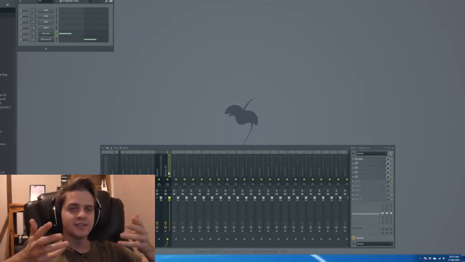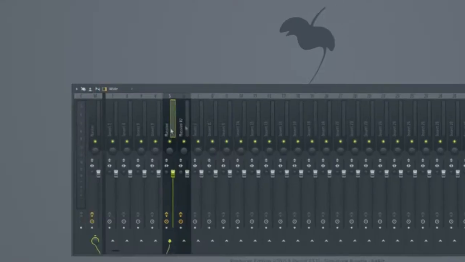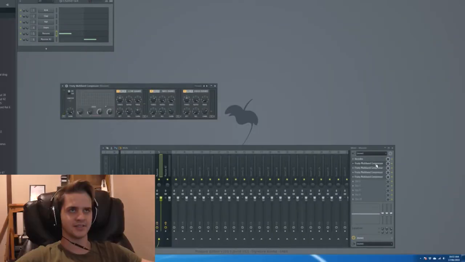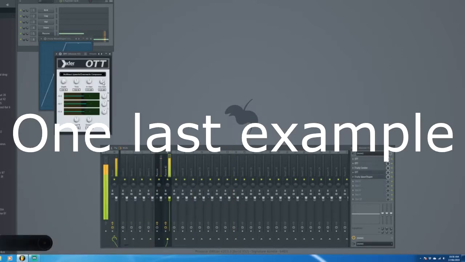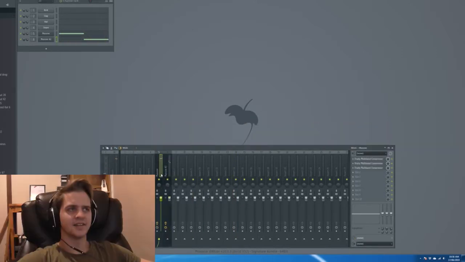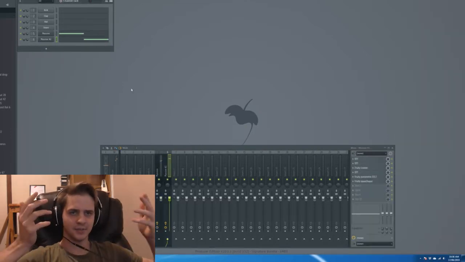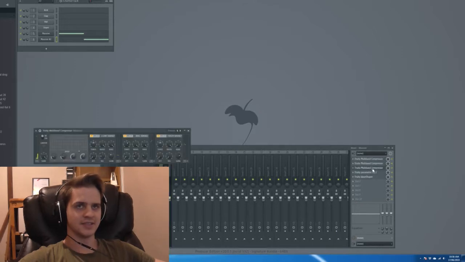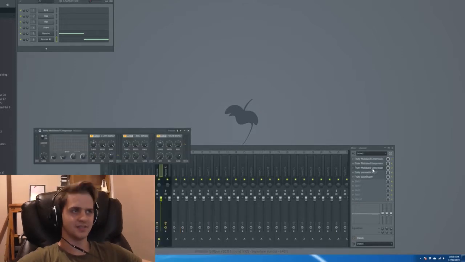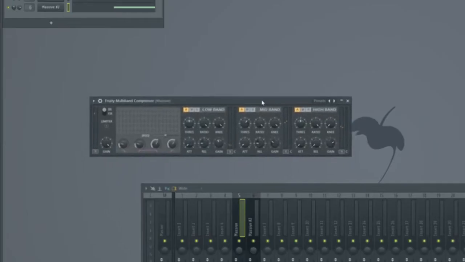So you can use OTTs for something like this, but you can also use Fruity Multiband Compressor if you want to make just clean basses and see where you go from there. Yeah, I think that sounds crunchier. So basically if you want to have your sound more polished, you can use the original OTT, but if you want some really distorted frequencies, you can use this preset on Fruity Multiband Compressor and use it on your basses.